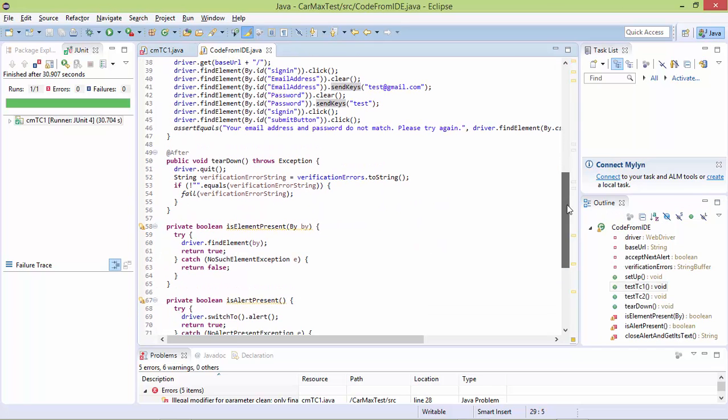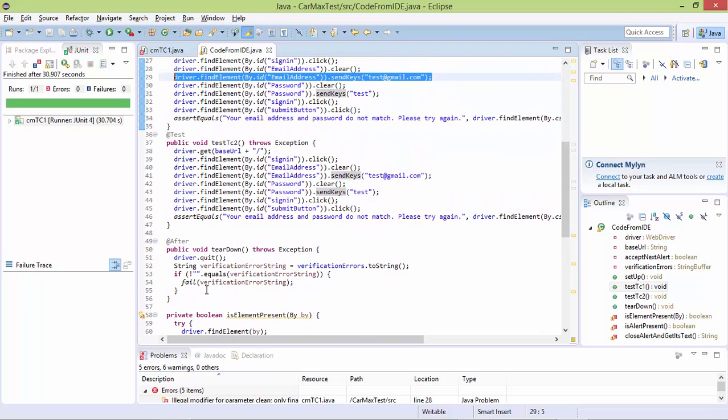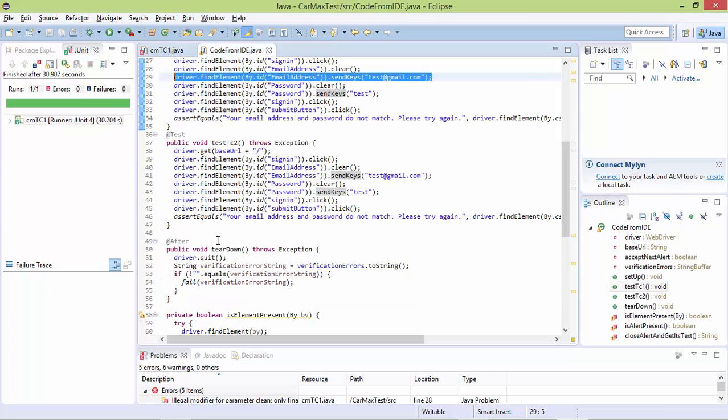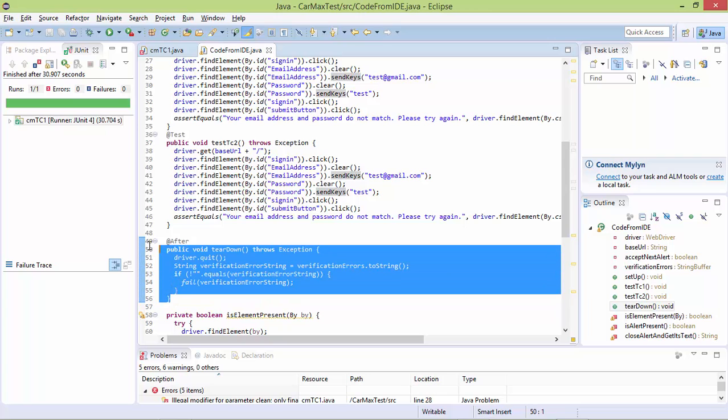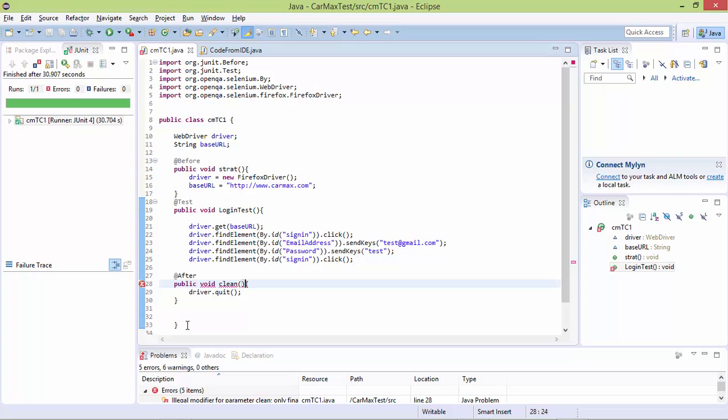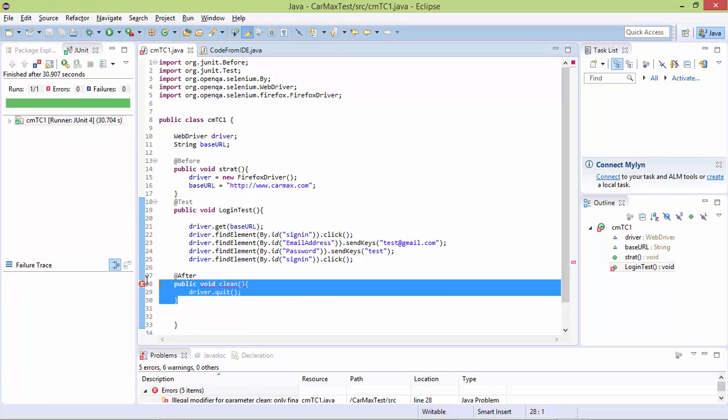Let's use this code here. What I'm going to do, let's make sure right here. I'm going to copy this, and I'm just going to paste it.